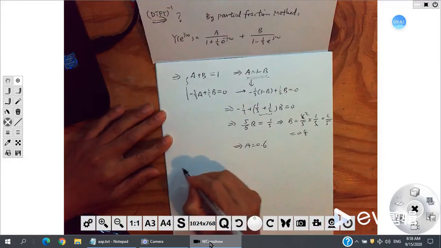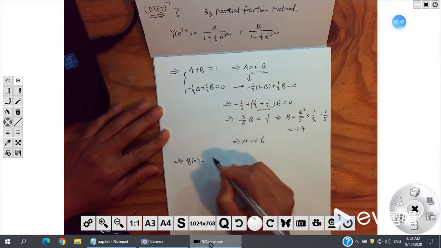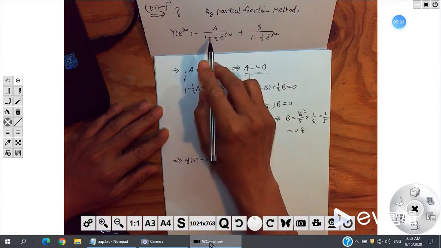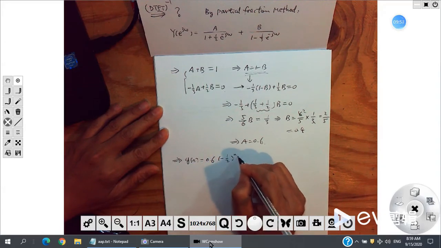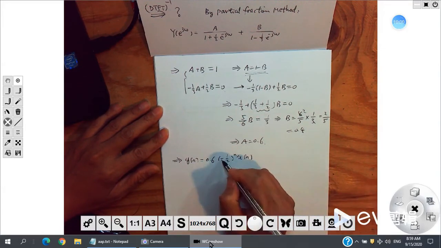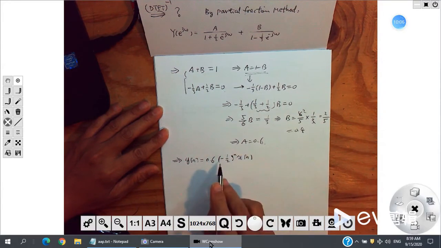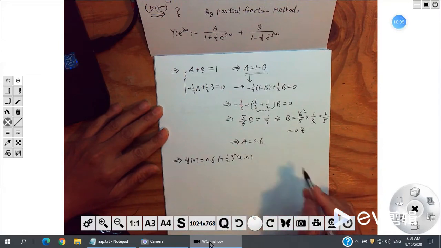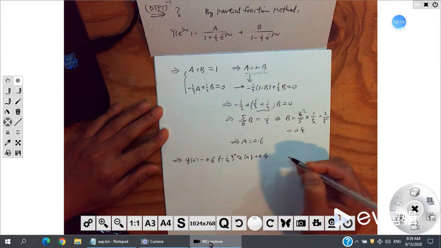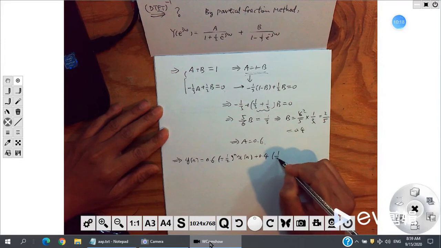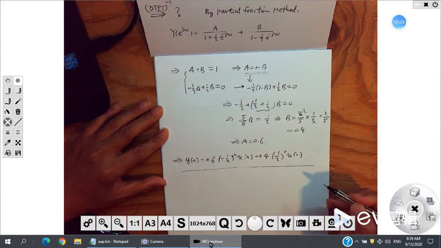Alright. Then we can have y in the time domain. In the time domain, it is a, which is 0.6, times negative 1/2 to the n, u of n. Yeah, the negative is inside, right? So it is negative 1/2 to the power of n, you cannot move the negative in front. And the second is b, which is 0.4, times 1/3 to the n, u of n. Okay, so we can have the output this way, right?